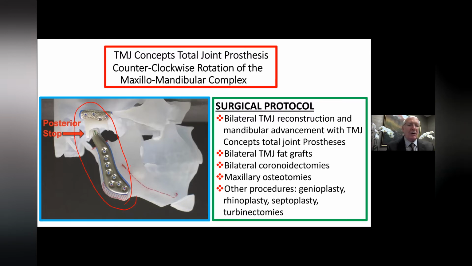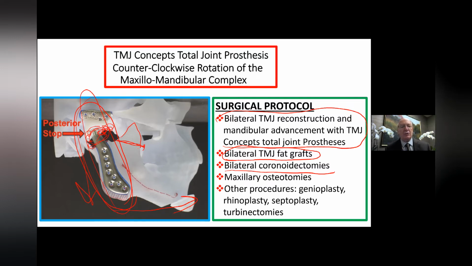Okay, thank you. So we're going to reconstruct the mandible and the TMJ joint with an artificial joint. And we're going to lengthen the ramus and shift the mandible forward with that prosthesis. So that's the first step here that we're going to do. And then in addition, we borrow some fatty tissue, usually from the abdomen, and we pack that around the prosthesis to prevent reactive bone and scar tissue from forming around the functional part of the prosthesis. We then do what's called a coronoidectomy. That's this little piece of bone here that we normally have to take off, or otherwise we can't get the lower jaw down and forward to where it needs to go.